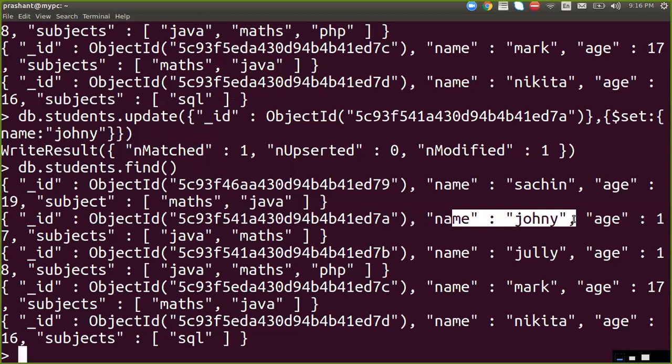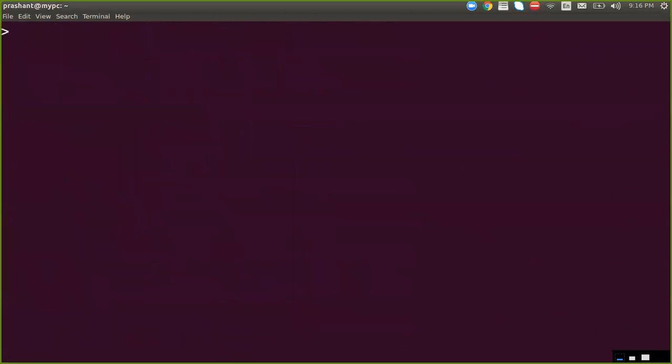If you want to update documents based on some condition, here we are going to see that.